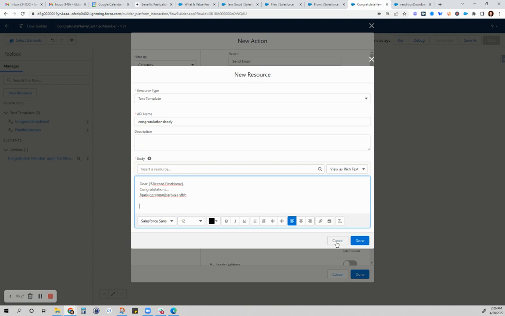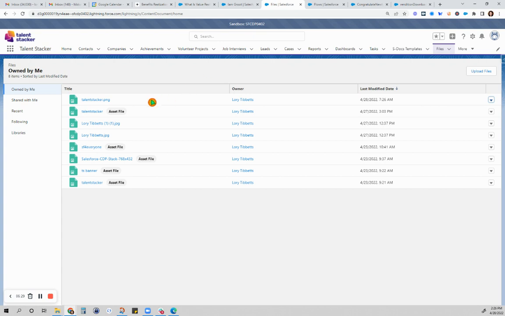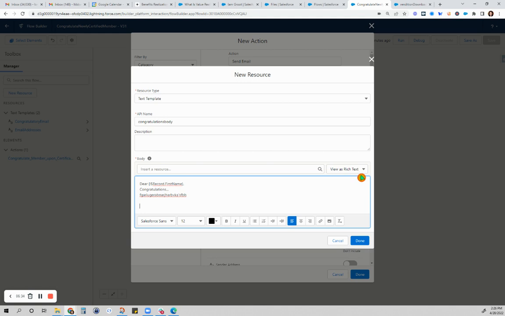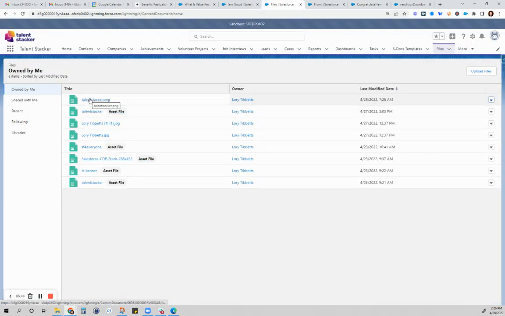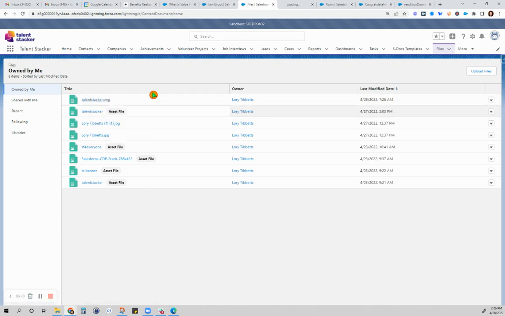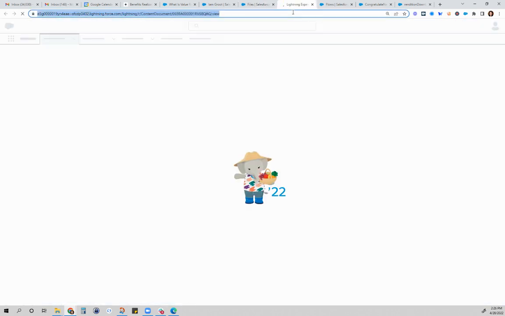However, it doesn't stop there. Because if you just upload the image there, if you click on the rich text here, it will actually refer to the image as this file, which is really, it's not publicly available.